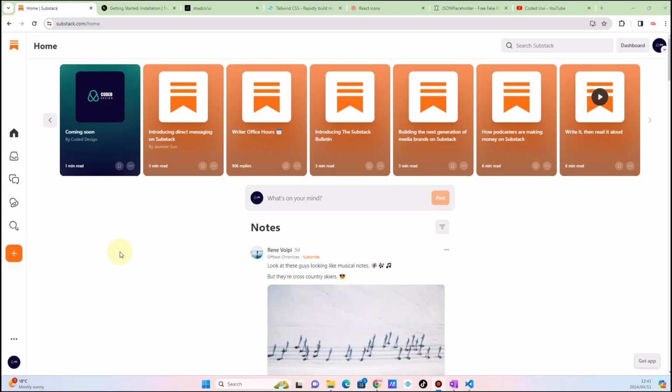The first thing that we are going to do is create a Next.js application. The tech stack of this build is going to be React, Next.js, ShadCN, and Tailwind CSS, with icons. We are going to use React icons. We are going to fetch the data from the API using JSON placeholder, and that's about it.